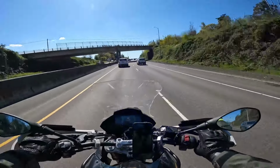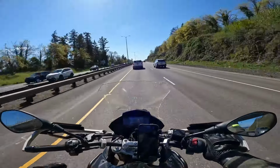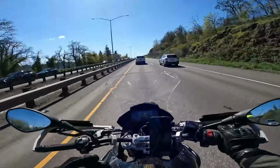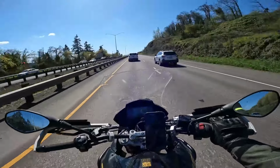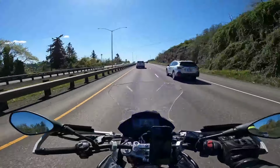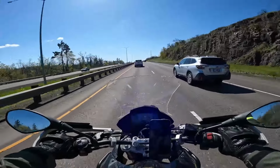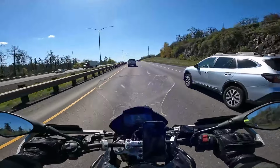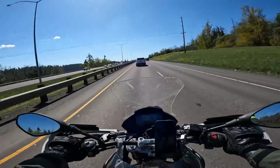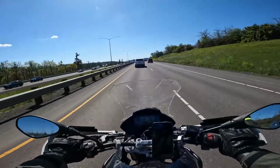So, and also, I'm coming in at 230 pounds, and this bike does great with me on it at freeway speeds. So that is nice. It packs quite a punch for such a little bike. So I don't want to discredit it in any way. I do want to give credit where credit's due, and it's due a lot of credit because it is a good bike.